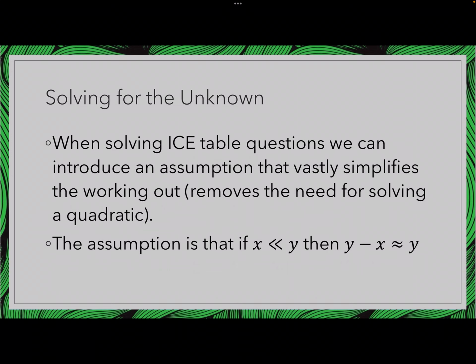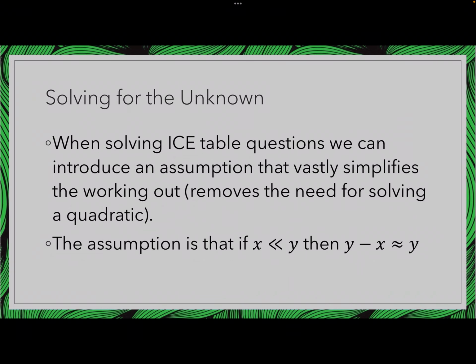Now, I want to point out that it's preferable to use the assumption in the HSC. At university, that might be a different story. But for the HSC, it had to be made accessible to people that are doing standard maths. So that means you don't have to do quadratics. If you think you can solve the quadratic, by all means, go ahead and do it. You won't get marked down. But if you don't know how to do the quadratic, do it this way. This is the preferred way for you guys.